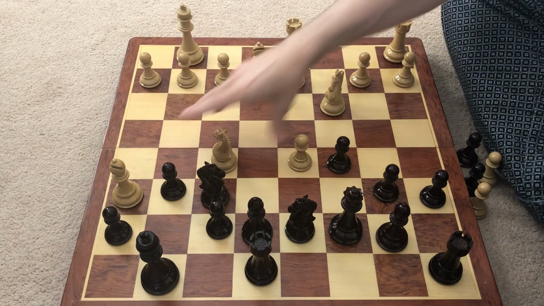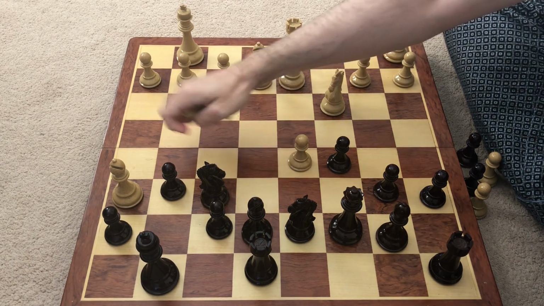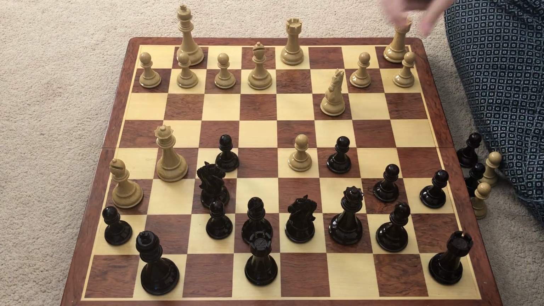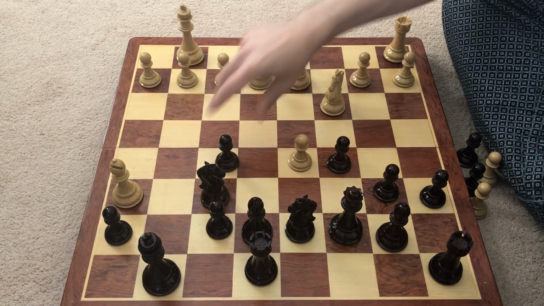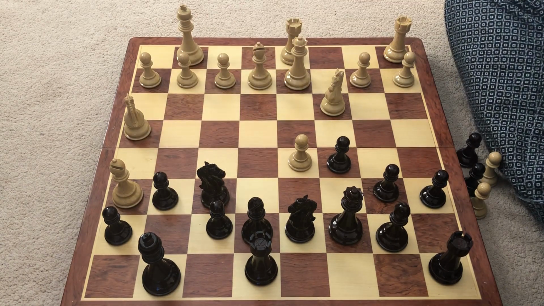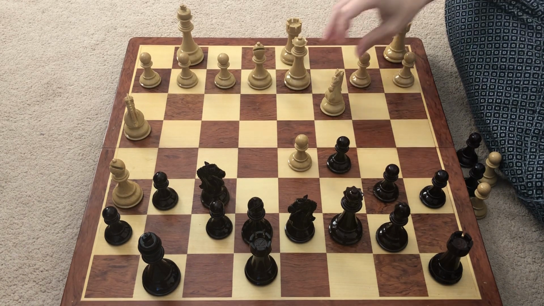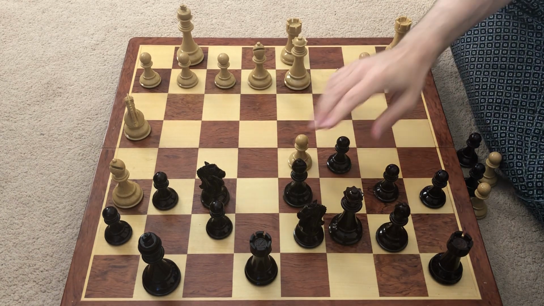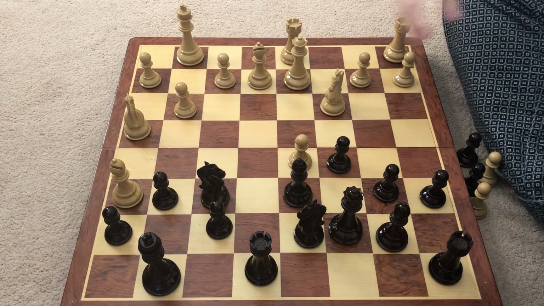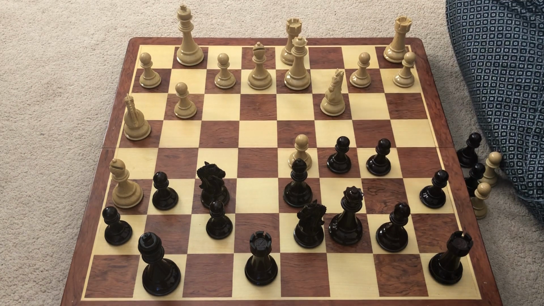and White's threatening to play knight f5. And the reason that's a threat is because this is going to be mate if you capture it. So you can't do that. And this is what White had in mind when he played knight h4 in the first place. The problem is that after bishop d6, threatening h2, and g3, Black just plays b5 anyway.